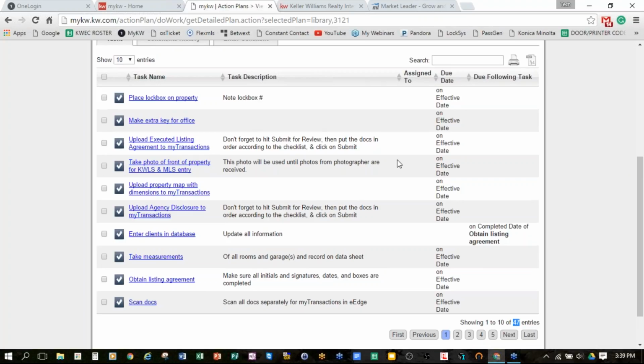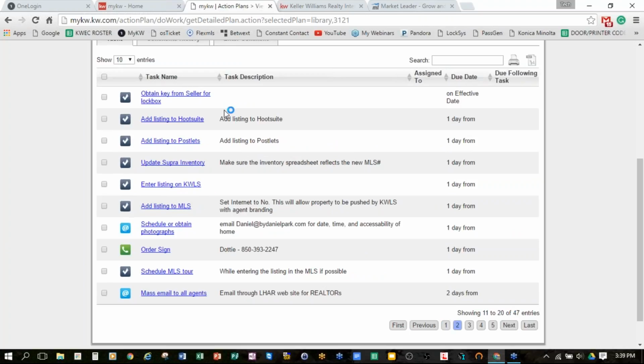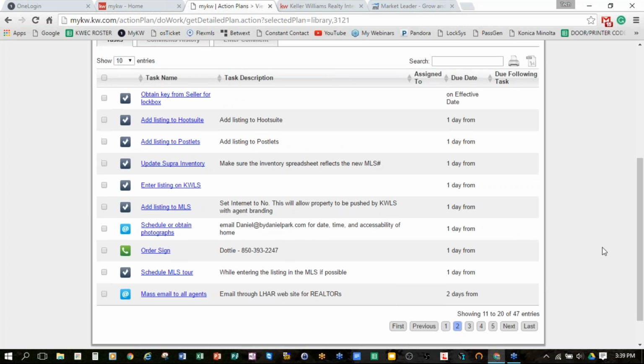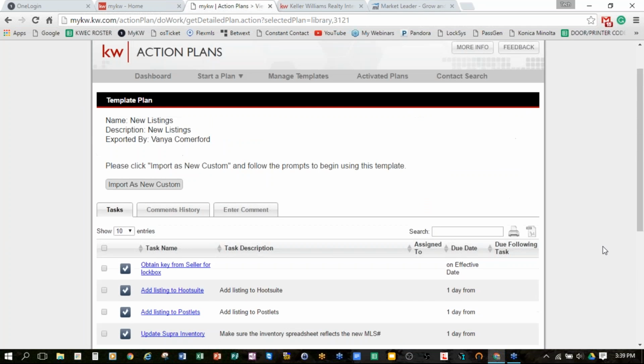Here are some marketing strategies on how you can sell the property yourself. Take photos or schedule a photographer, make an extra key, place the lockbox, obtain measurements, scan documents, all of it, it's here for you for the taking.